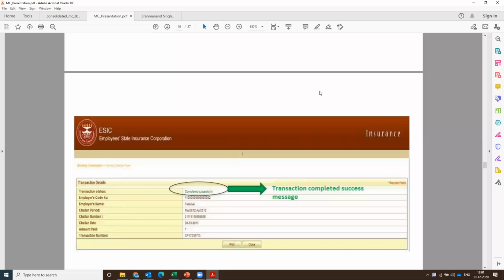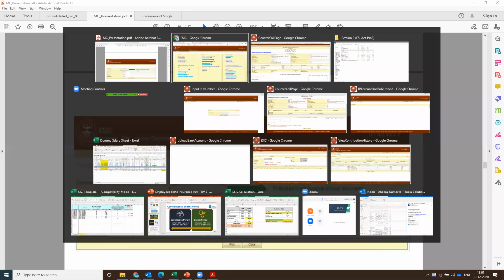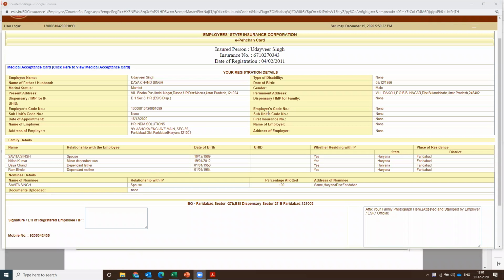This is the only thing, sir, that we need to take for the medical benefits. The employer simply needs to take a printout and issue it to the employee. Ask them to attach the photograph over here with family. That's it. Okay, sir. Right? That yellow card is not valid nowadays. Okay, sir. Done, sir.